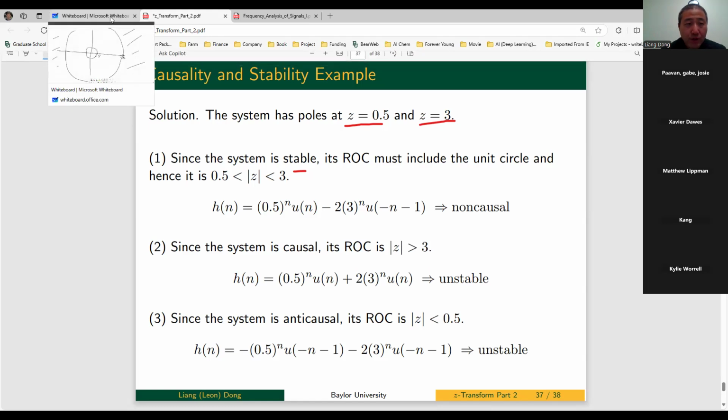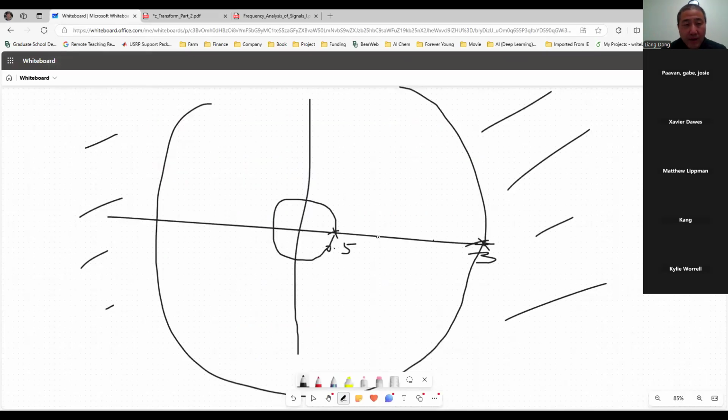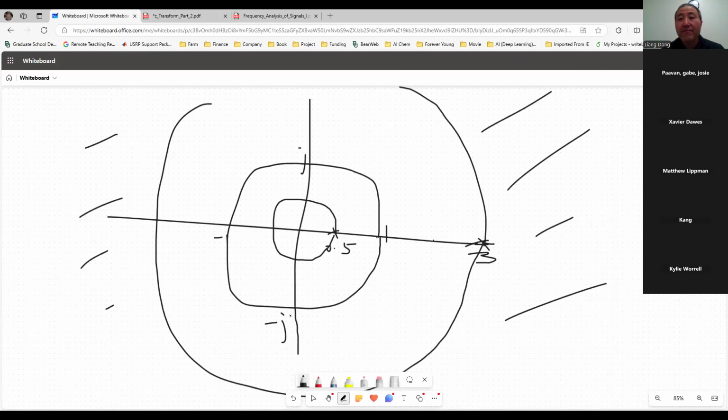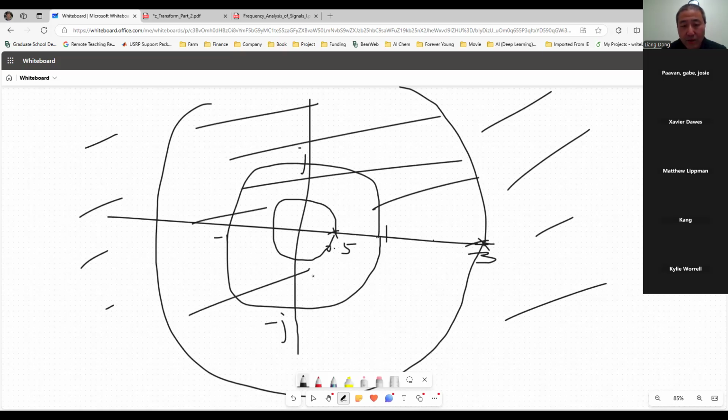And as we mentioned, a practical system is a system that has the unit circle in the region of convergence, because this is the circle that, later for the Fourier transform, I am actually traveling along. This is 1, -1, j and -j, the unit circle. And that is the only z value that makes physical sense in my Fourier transform. So I need to make sure this part is safe. So I will put the region of convergence here, inside. This is my region of convergence. Exclude these. Well, I cannot erase, but exclude them.